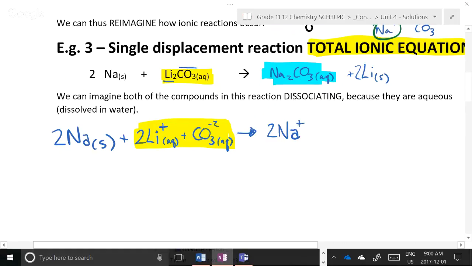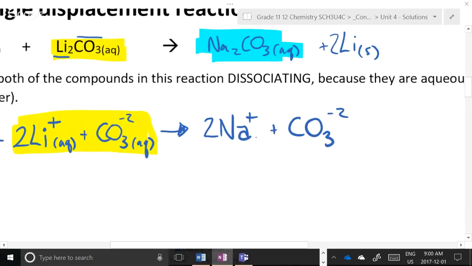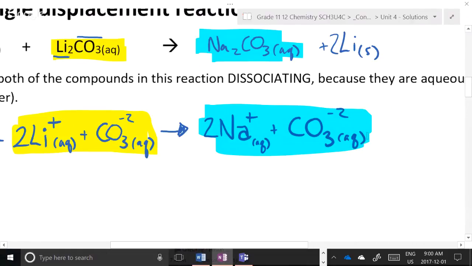And what's the other ion? What's my other ion here? Very good. Again, it's an ion, so I have to give it a charge. And what have I not put in here yet that I really should? Very good. These are both aqueous. And am I done? No, I have to make sure I get the whole equation in there. So what's the other thing that's left?